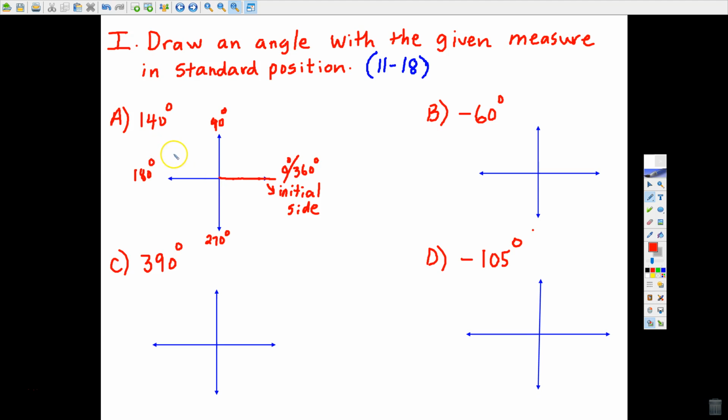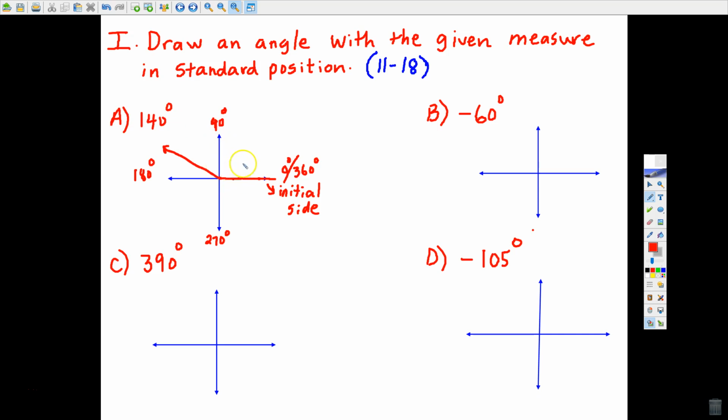Now, this doesn't have to be exact. You don't have to have a protractor and measure it out and do exactly 140 degrees. This is going to be your best guesstimate. And it's just going to be drawn out like this. It's a sketch. And as long as you're in the neighborhood, now if you went all the way around and you made it really close to 180 degrees, then that obviously wouldn't be right. So it should be in a relative positioning that looks like 140 degrees.